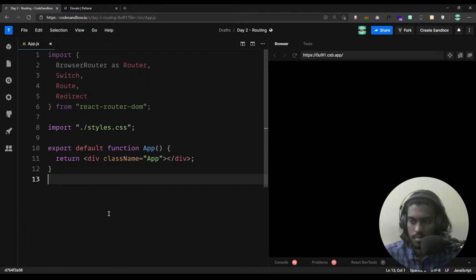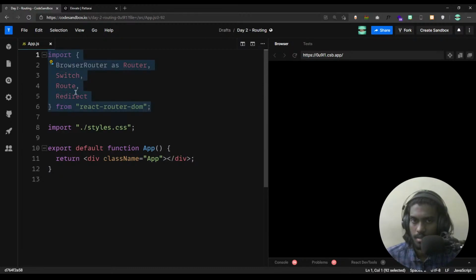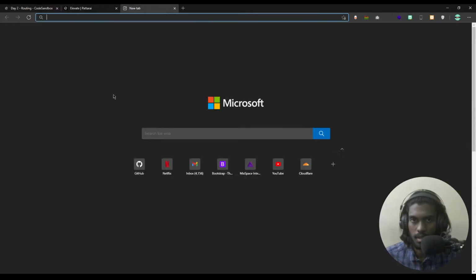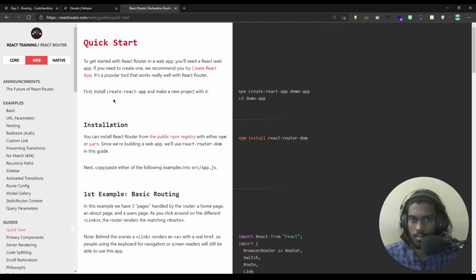I have a doubt. Who's this? Lawrence. Okay. Why are you importing the stuff in the curly brackets? Let's look into the official website, React Router DOM. This is the official website for the React Router DOM.